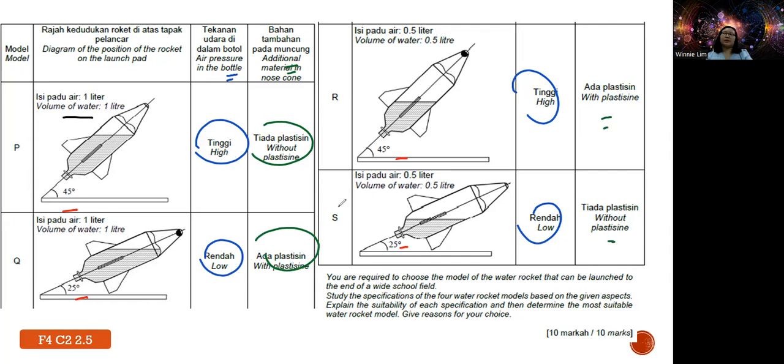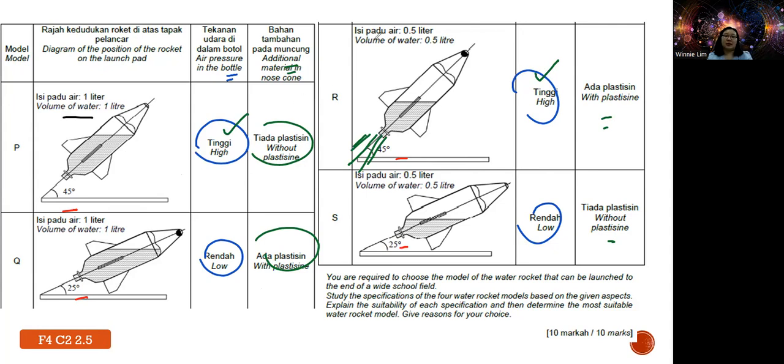So to answer this type of question, you do not necessarily have to start off with the volume of water if you're not sure about the idea. Of course you want it to launch further. Again, should you have high air pressure or lower air pressure? It's supposed to have high air pressure, correct? Why? So that when the water is forced to come out with high pressure, you have a high backward momentum, and you can launch further, correct?